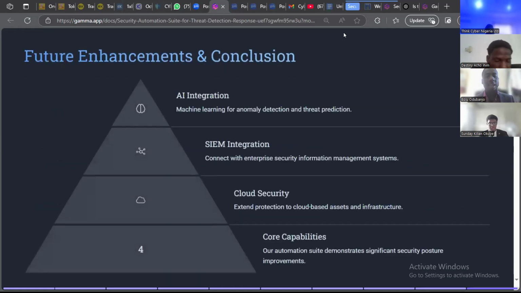The future enhancements and conclusions I would like to suggest: machine learning for anomaly detection and threat prediction. For tech people like us, AI is most likely going to be one of our best friends, and we can implement things with AI that help with automation and with detecting threats before they happen.